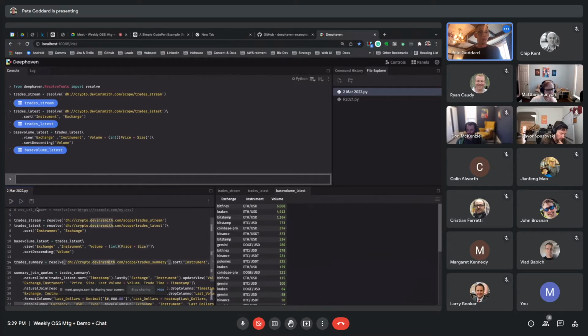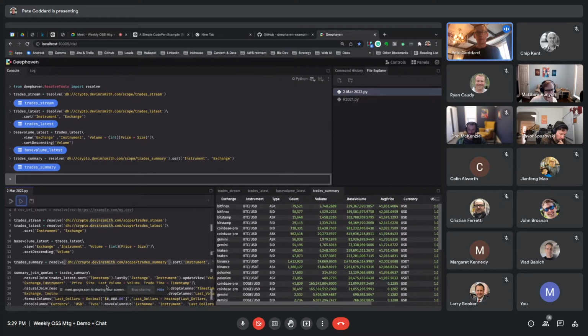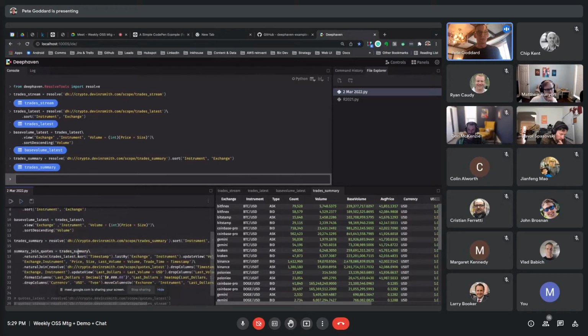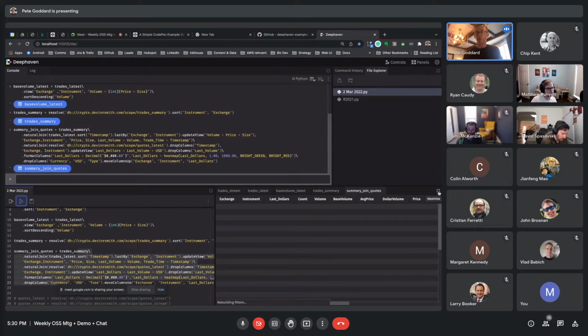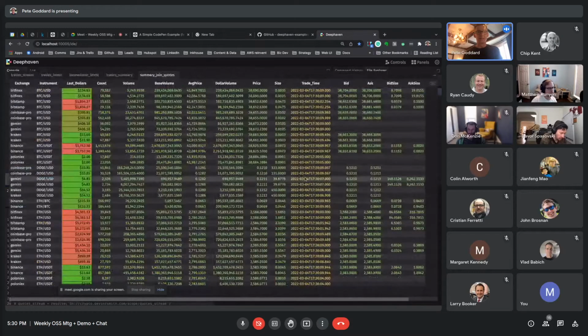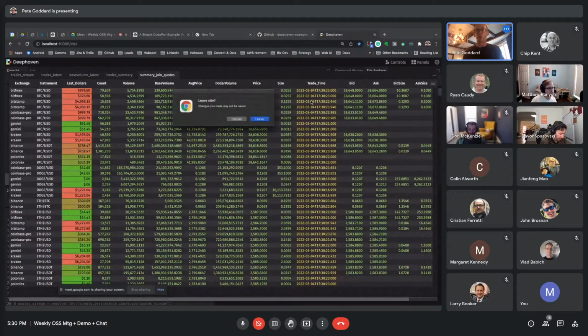Devin's favorite, that he wanted to be sure I showed, was this table he created for a summary view of what's going on in crypto right now. And I decided to upsell him by enhancing it with joins of latest prices and some joins on quotes. And now you can see this is more or less the state of these crypto prices across a number of exchanges. So again, the core point here is inheriting tables over the internet into a Deephaven worker.